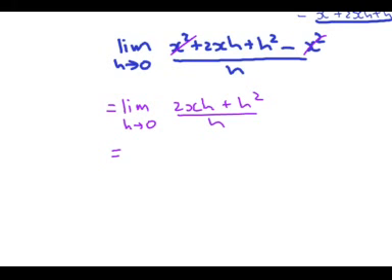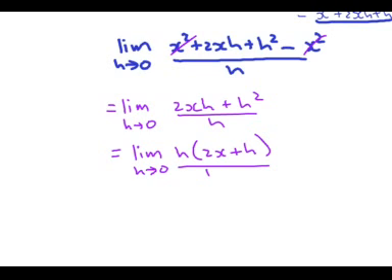Do you remember what the next step will be? You can take out a common factor, the h. Yes. Alright, which then means that you can cancel the h's. Okay. And then whatever h's remain becomes 0. So you will be left with 2x. And 2x is then the first derivative. You happy with that? Yeah.